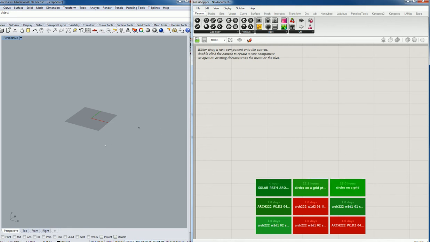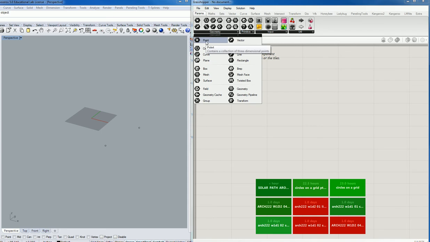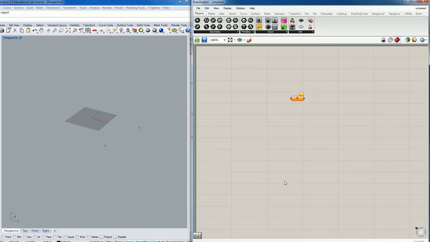All right, so the next thing that I want to do is under the params tab, right, I'm going to open up geometry and I'm going to look for point. Okay? So what I'm going to do is grab the point function and drop it onto the canvas. Now, I'm going to feed 2 points in, so I'm going to create 2 points. So I need to copy that one. So copy, control V.